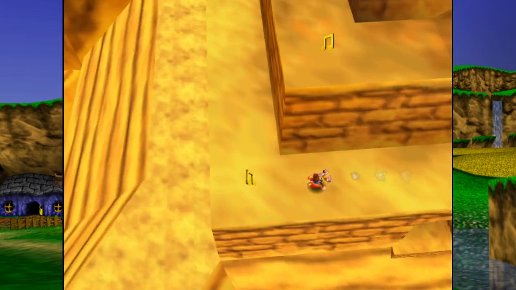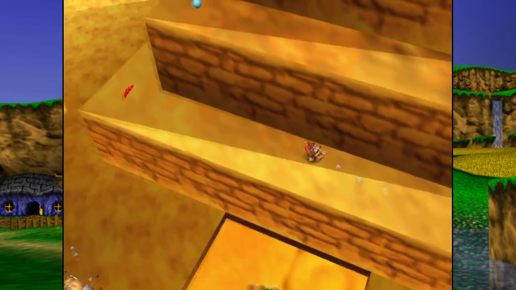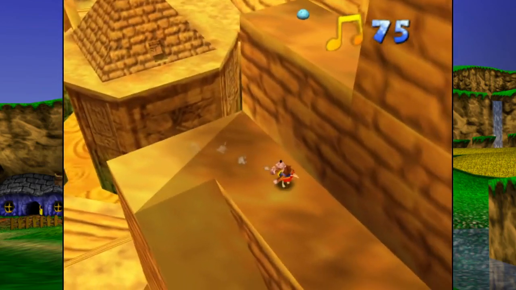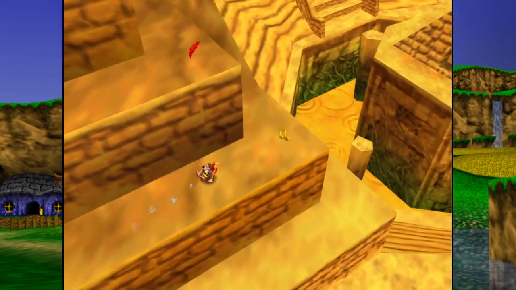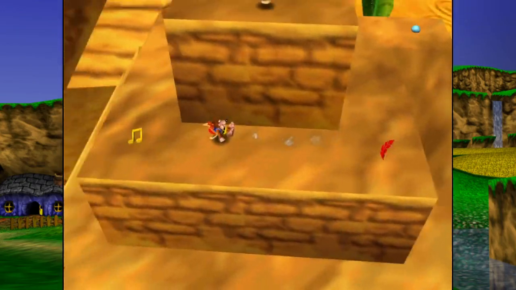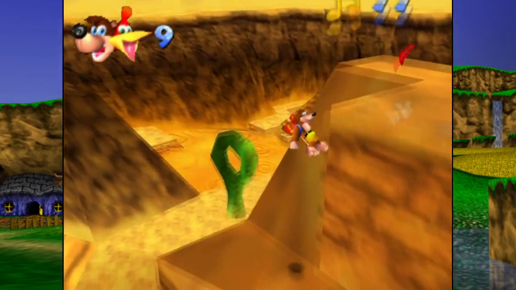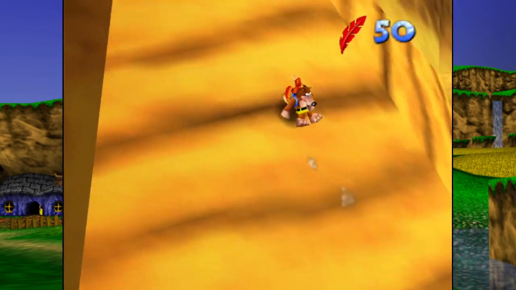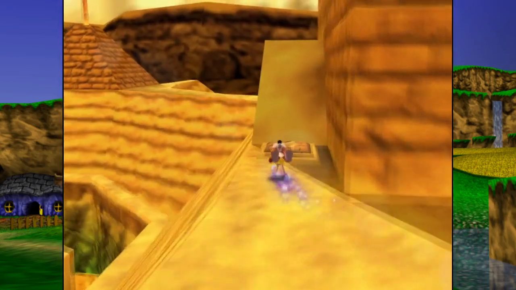Okay, so that switch there will open up a door on the top of this pyramid. But it's a time puzzle, or it's a time race, so I have to run up here really quick. I'm getting the notes now, and that way I don't have to worry about trying to collect them, or altering my direction for any reason. Alright. Not really had a need for lives this entire playthrough, I mean, other than the one death. Okay. Let's run.